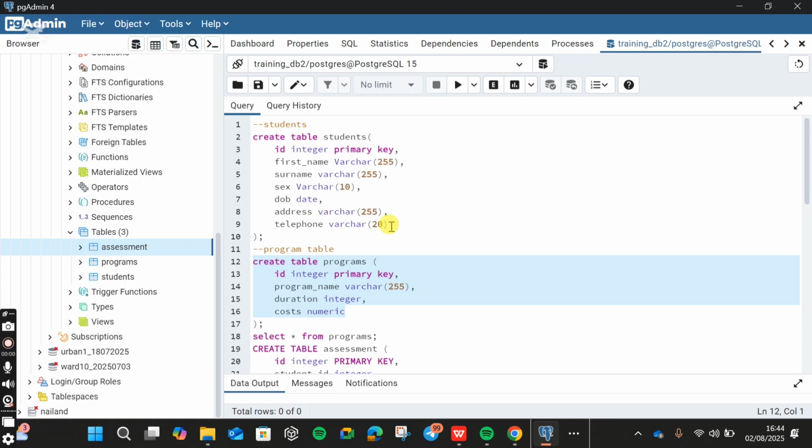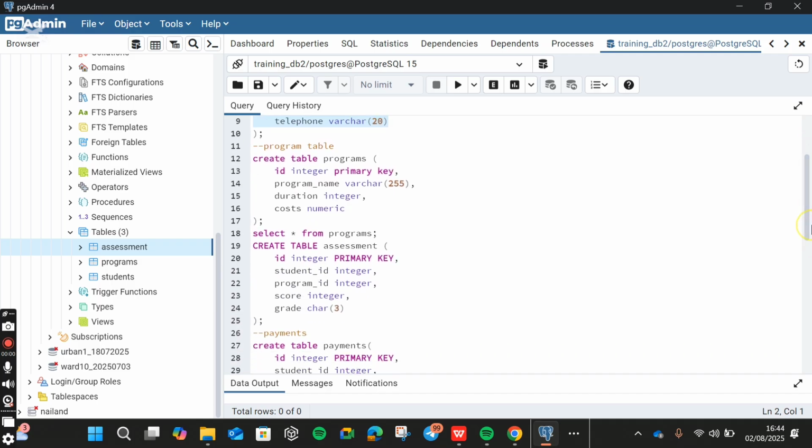There is no course here. The student information just enters, bam. Where is he going to? We don't know. Which program is he taking? We don't know. But we have taken care of the payments and the assessments. We can assess the student based on the code, but we don't know which program code will be in this assessment. We have not taken cognizance of that yet.